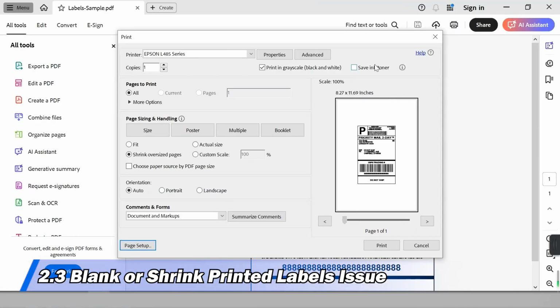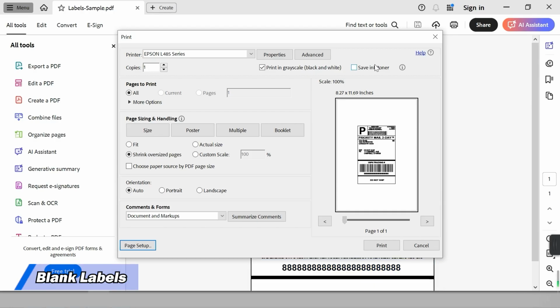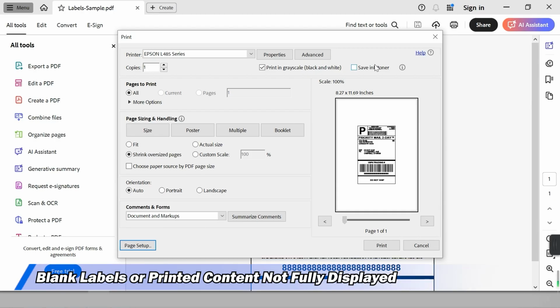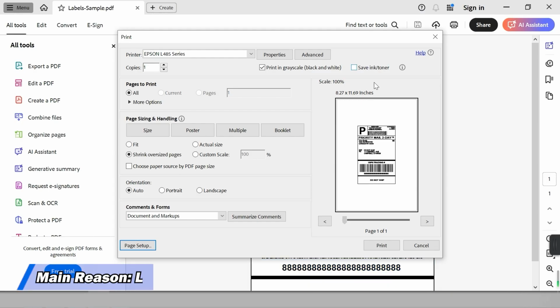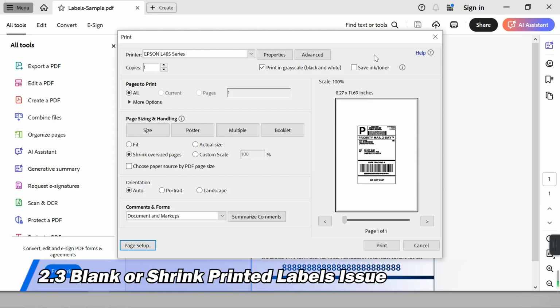That's it. One more skill is how to adjust the printing settings when you find out that you printed blank labels or the actual printed content is not fully displayed on the printed label. The main reason is the paper size setup or the label size setup.